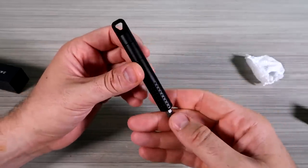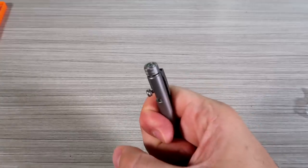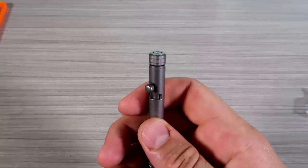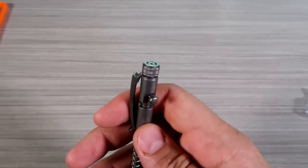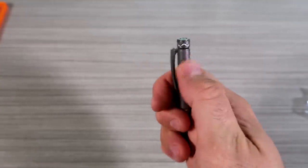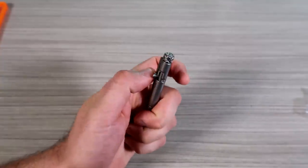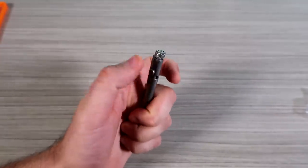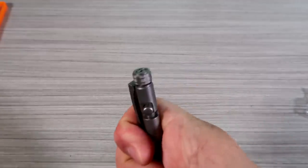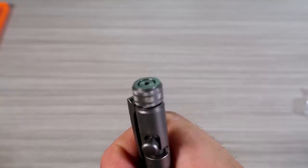Got it here — another mock army, this time a fidget pen. Check this out — wow, that spins so good, I love that. Most fidget spinners don't spin that well — that would have stopped a long time ago. As you can see right here, it's bolt action — double bolt action. So if you're left-handed or right-handed, it's kind of fun. Also fidgety over here. The coolest part is right here — look how much it spins. Very fast and long.